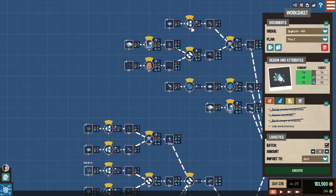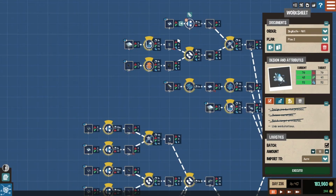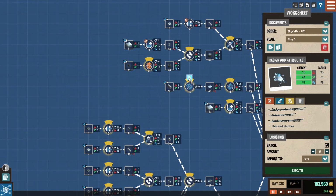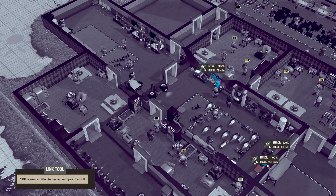Now I'm going to have to go link all these things, but I'm going to do that all on my own, as per usual, without you guys, and with a lot of lag in this screen. I've come to think that it's just due to all the dependencies in the factory here, and the game just having to load them all up, and that kind of just gets it a bit laggy. Kind of my only explanation for this phenomenon.